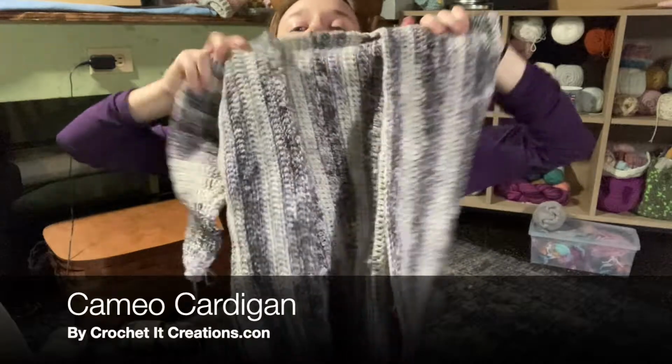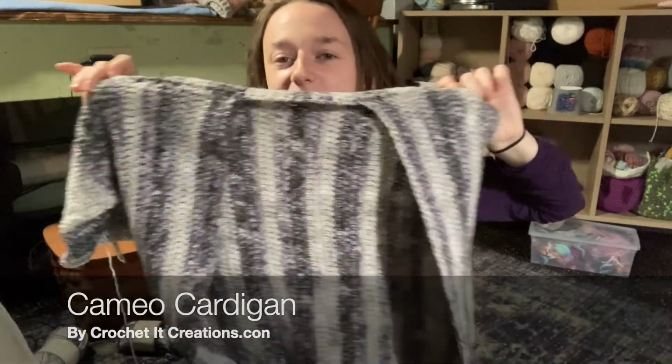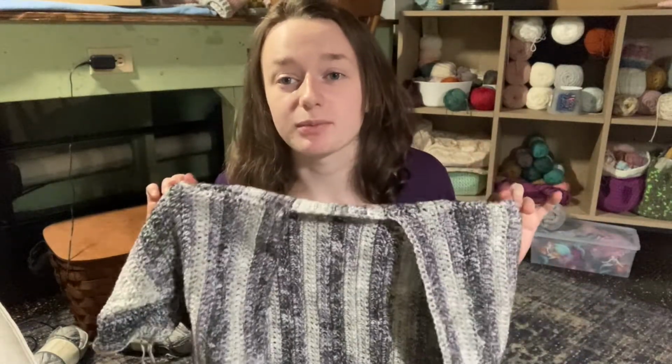So I'm further than I was last time. It looks the same to you. I ripped back. I didn't bother trying to slip stitch it again because I wasn't going to make the same mistake again. I just seamed it when I was done with it, and I started the sleeve.